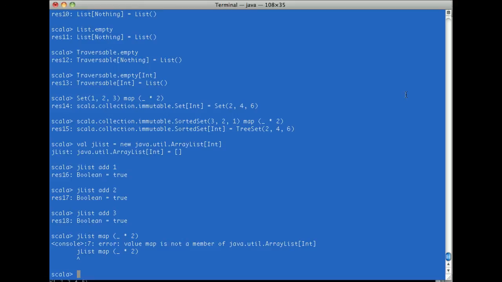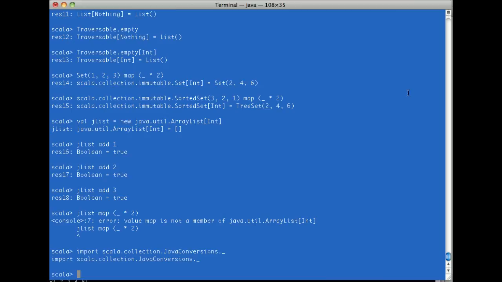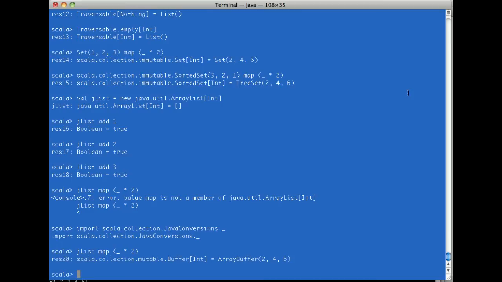So this sounds like a job for an implicit conversion, and what came in Scala 2.8 is a nice batch of implicit conversions. What I need to do to get them is import scala.collection.JavaConversions, that's the name of the object, and then import every member. Now, when I go back and say jList map _ * 2, boom, it works.